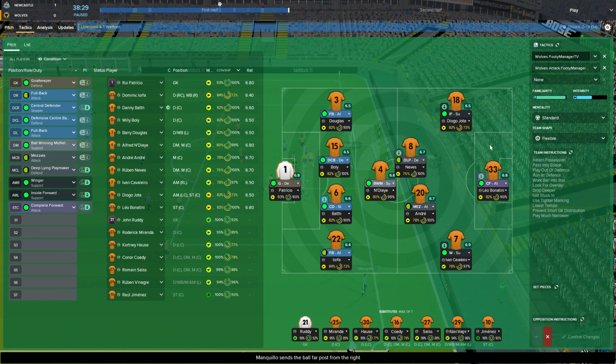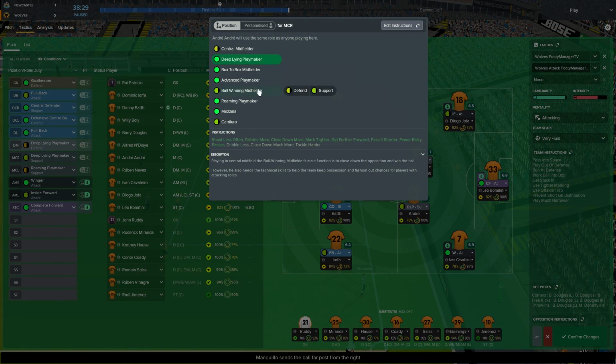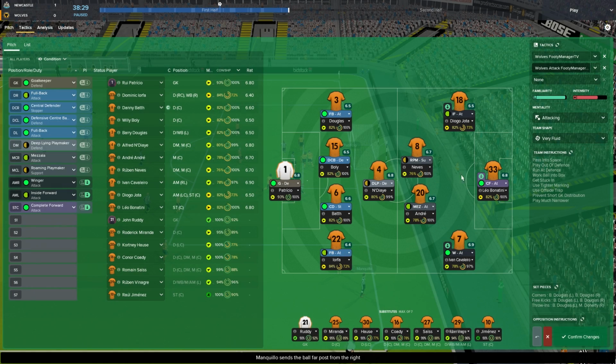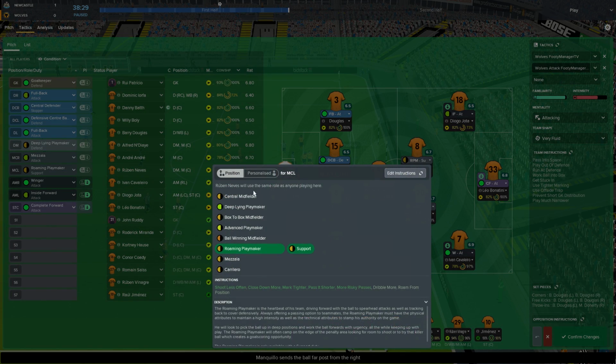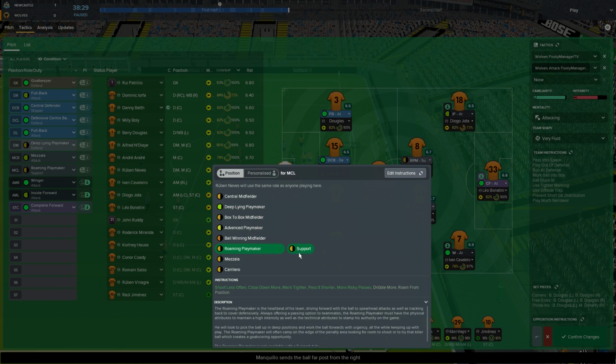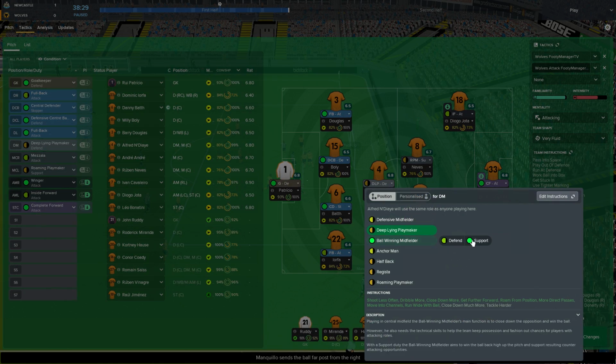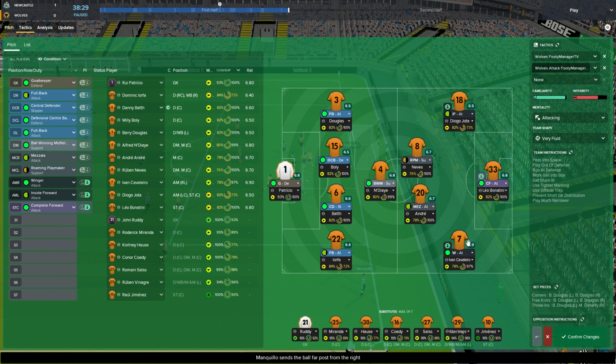Okay, a little bit of change. Well, yeah, let's go attack. Guys, we're going to change to attack. Andre, again, we'll change that deep line playmaker to the Mezzala. Been utilizing that. Ruben Neves, maybe deep line playmaker. Oh, no, actually, I do like roaming playmaker. That's why I have it selected. Ndie, he can be a ball-winning midfielder support. I think I like that mixture there.